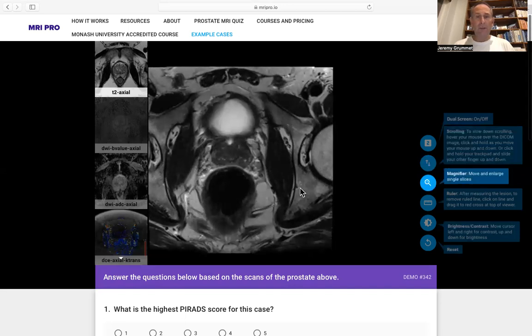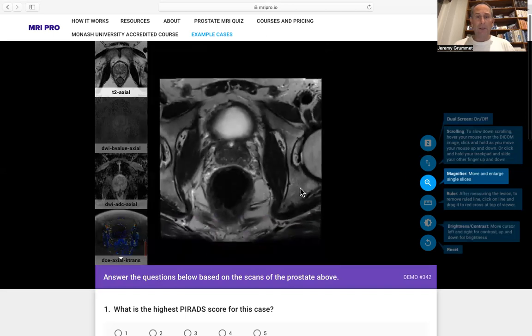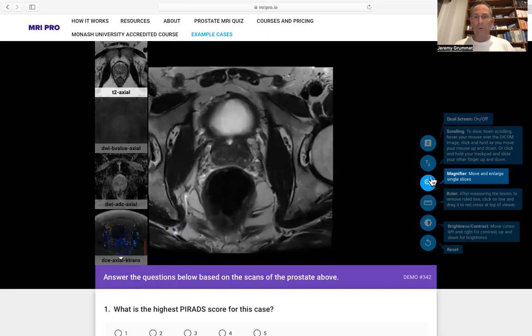We also have the magnifying function. This is where with two fingers on the trackpad, you can just gently rock them up and down, enlarging or reducing the image. Right down the bottom, there's a reset button, so that'll get you back to the normal size from the beginning.